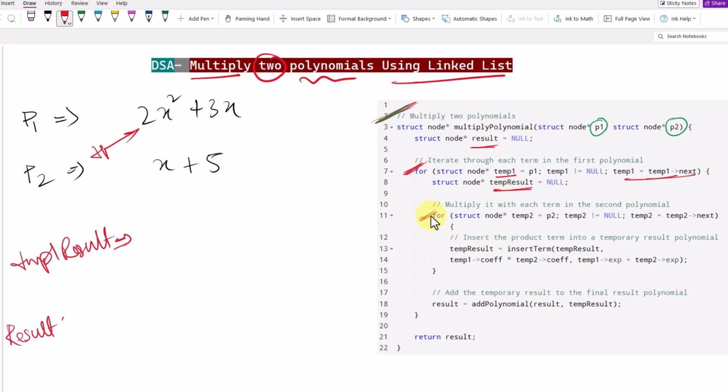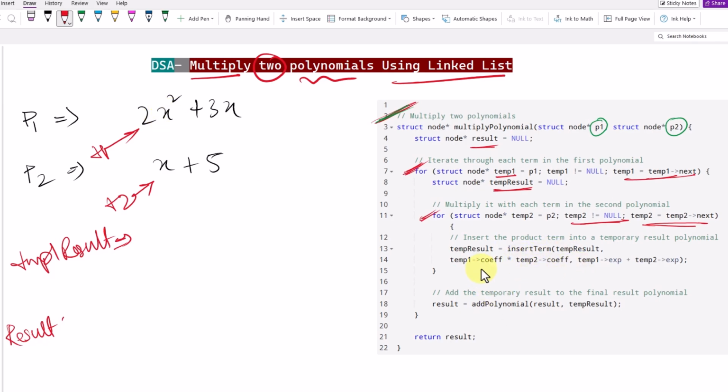Then in the inner loop, we are traversing the polynomial p2 using the temporary pointer t2. The loop will continue as long as the temporary pointer is not null, and in each iteration the pointer will be shifted to the next node. First of all, the temporary pointer t2 is pointing to x and t1 is pointing to 2x square, so here we are going to perform the multiplication.